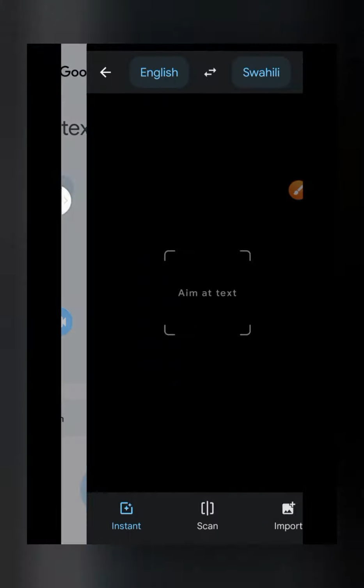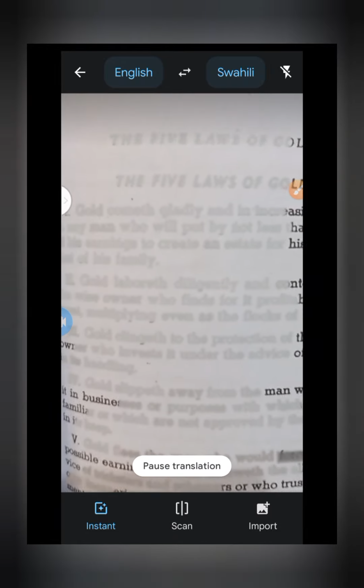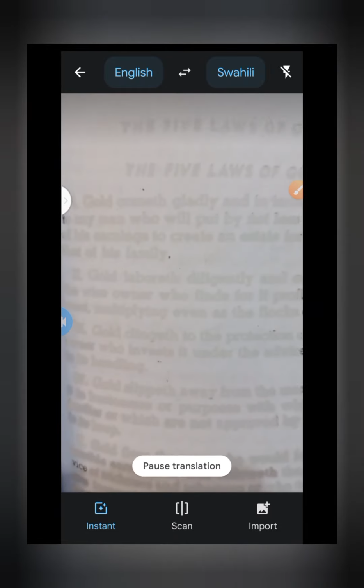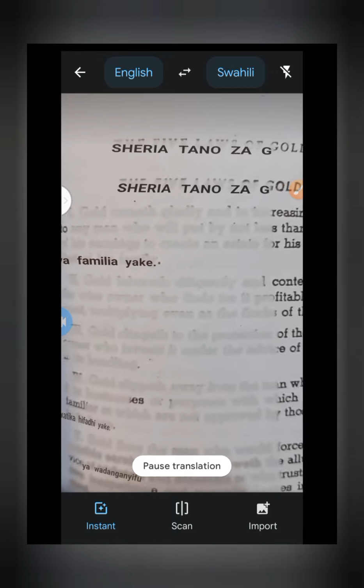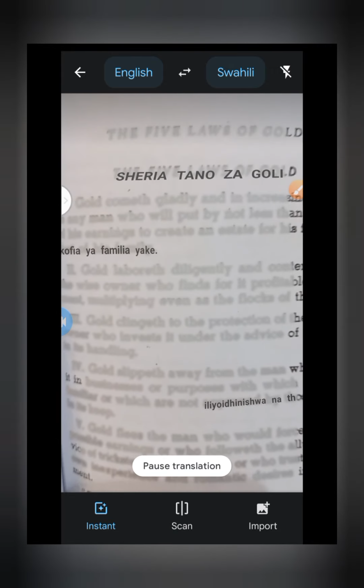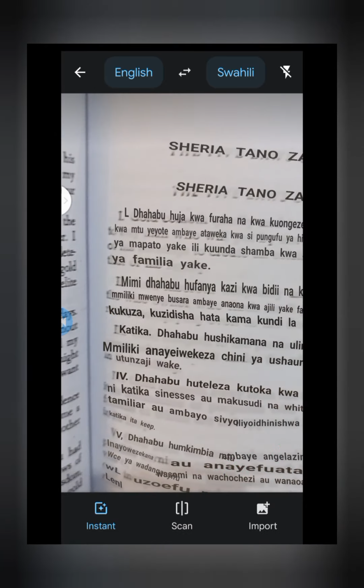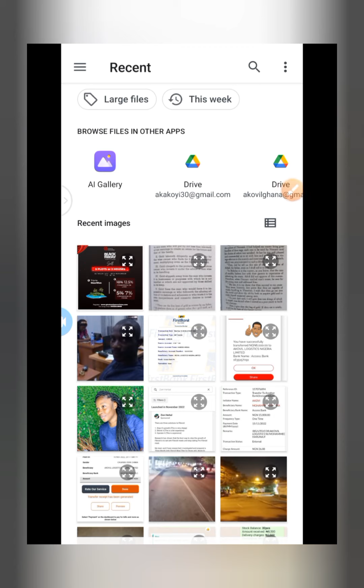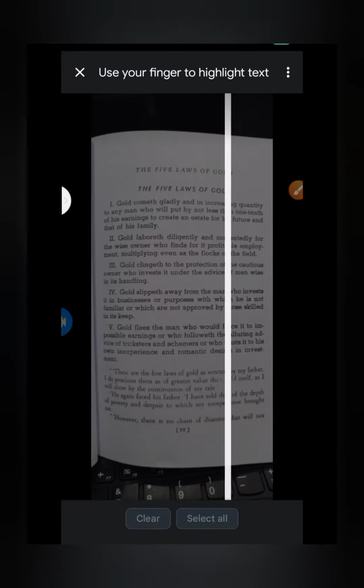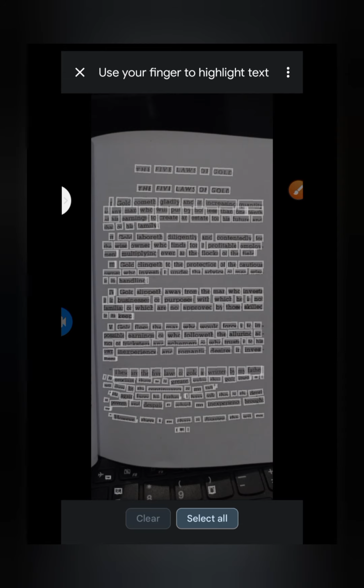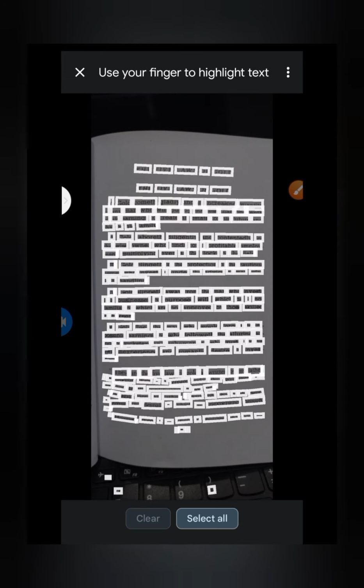Assuming you also want to make use of pictures that you already snapped, or a client snaps some information in picture form and sends it to you, you can just use the import option. Assuming I have a picture snapped on my phone, I select it.